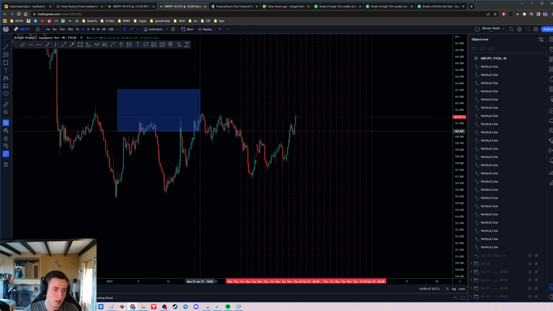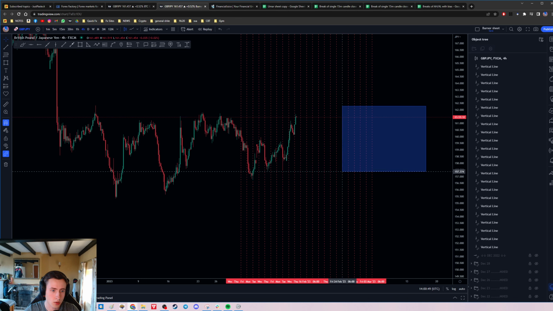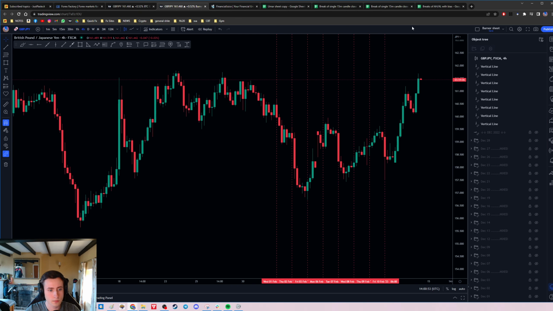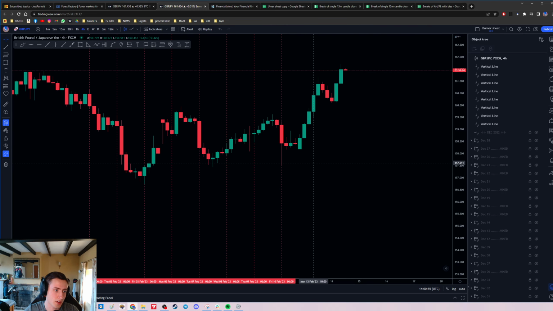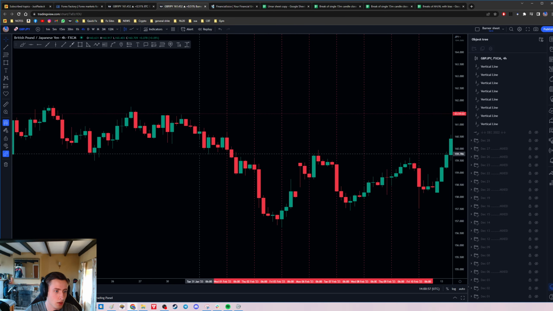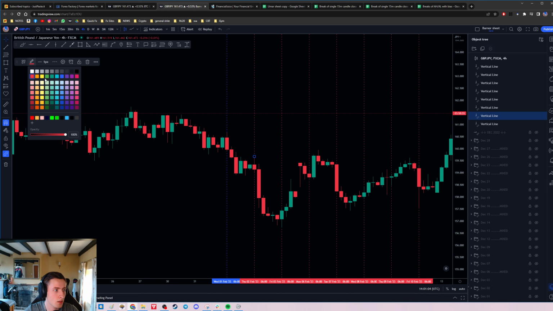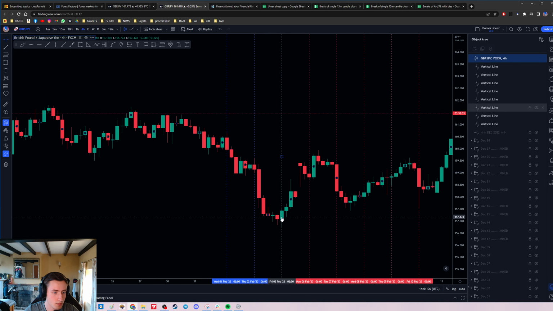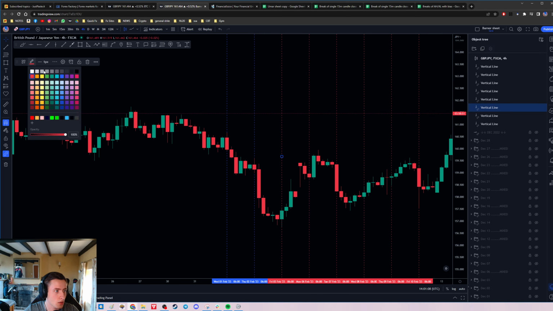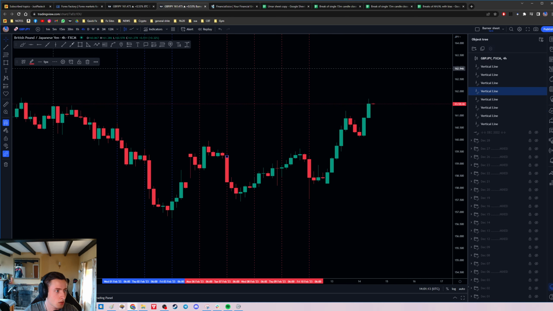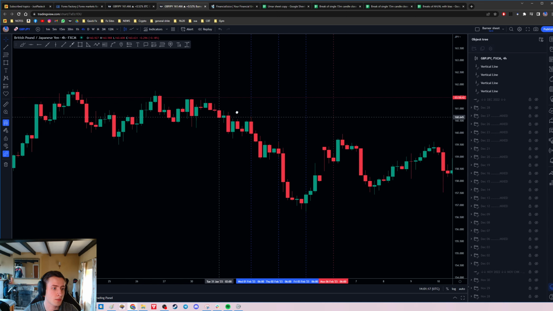To do this here, all I'm doing is holding control and dragging my mouse, then you can multi-select things. So say you've got all these marked out at 6 o'clock, you want to set them to whatever bias you've got. So click here, mixed. See, we've got mixed again there. Mixed. I'll just mark out a few of these and then bearish, mixed. Cool, so that's enough there. So we can see we've got a mixed bearish bias here.